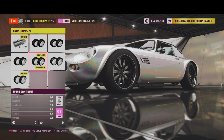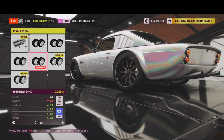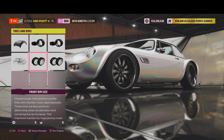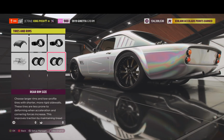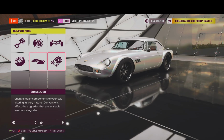We have 19-inch rims in the front and 20-inch rims in the rear. That's just how I could do it. If I went 19s in the front and 19s in the rear, as you can tell, it would take me up to an S2 class. So I had to move this one up, and vice versa. I couldn't get them to even up, so I made them look as good as I could. And that's just the way I did it.